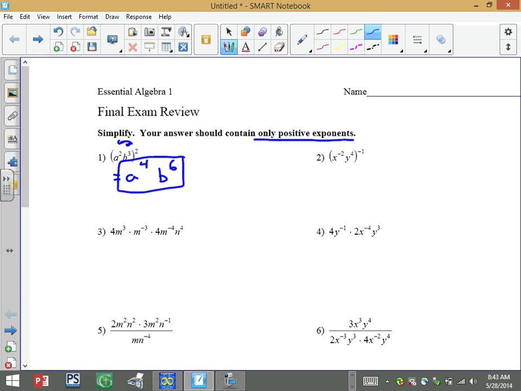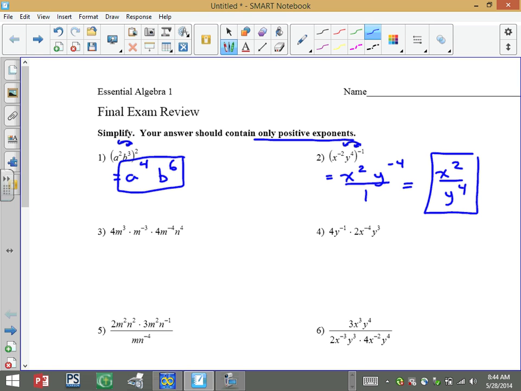The second one, we have these negative exponents, so let's go ahead and use our power to power again. So the first thing, negative 2 times negative 1 is 2, and 4 times negative 1 is negative 4. Well, this is a problem because we only want positive exponents, but if we can remember, this is almost like if we put it as a fraction, it's over 1, and anytime we have a negative exponent, that means it's going to switch sides of the fraction to become positive. And there's where that one goes.